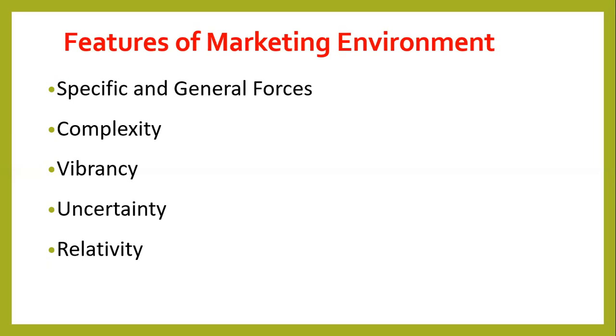Then the fifth one is relativity. It explains the reasons for differences in demand in different countries. The product demand of any particular industry, organization, or product may vary depending upon the country, region, and culture. For example, if you take saris, the traditional dress of women in India, that is always in demand. However, in other Western countries, the demand for saris may be zero, or maybe small in number. Therefore, it is very difficult to predict relatively accurately the exact amount of demand for a particular product. So these are the features of marketing environment.